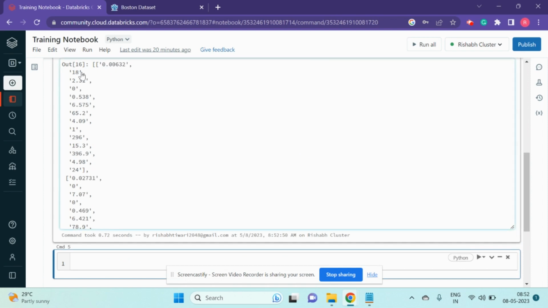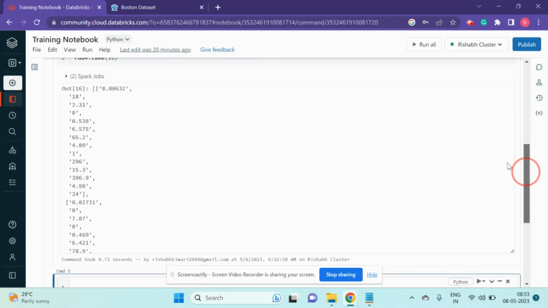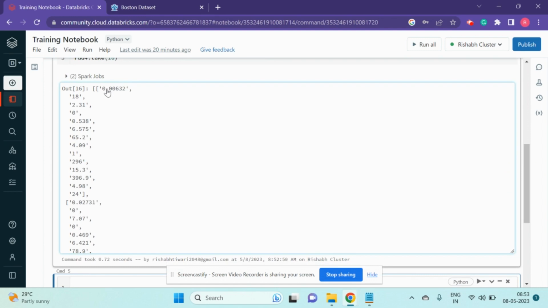You see, we have 1, 2, 3, 4, 5, 6, 7, 8, 9, 10, 11, 12, 13, 14. Okay, now the next step, if I'm going to continue, would be to convert these strings into the respective data types. Now this will become double, this will become integer, and after this conversion, where we have converted everything into their respective data types, we can start working on our business logic.